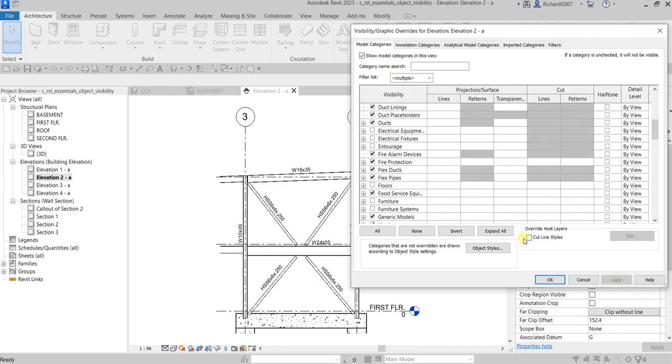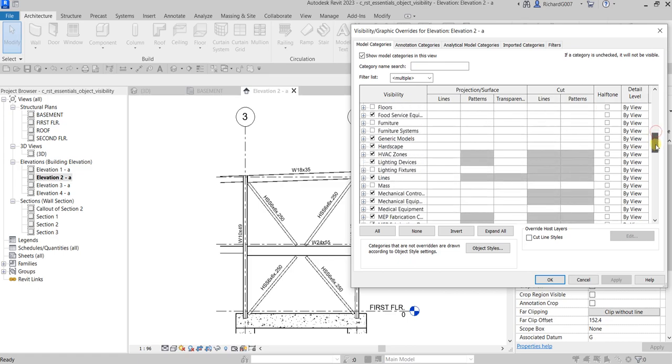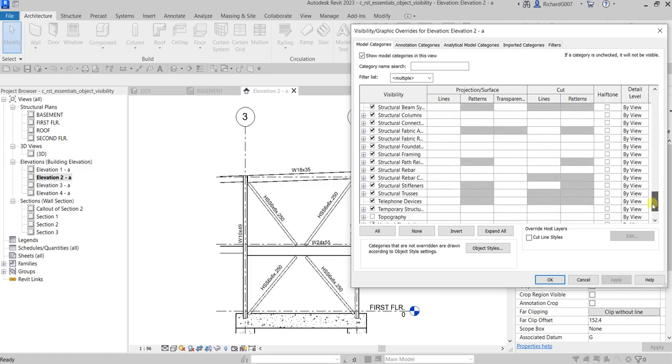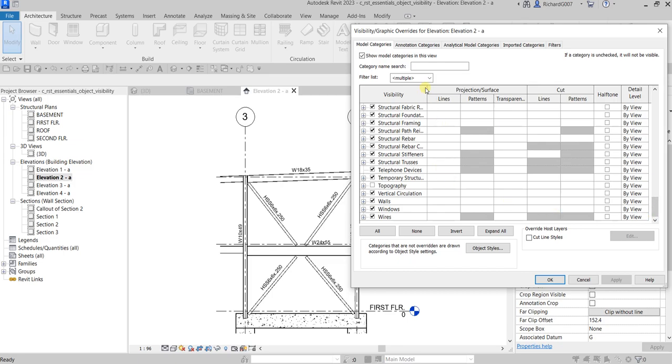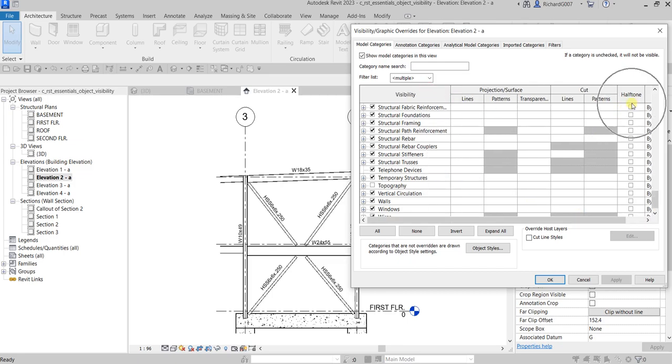And let's say, for example, I want to see the structural foundation and then the walls, but I want them to be just half-tone color. So we have a half-tone option here. Let's say I'll check the structural foundation. That's the one. And then I'm going to select half-tone. So again, if I select apply to see how it looks on my view, just click that. And you see this area here. It becomes half-tone color. It's not that much because it's just a small part, but this one is the structural foundation.